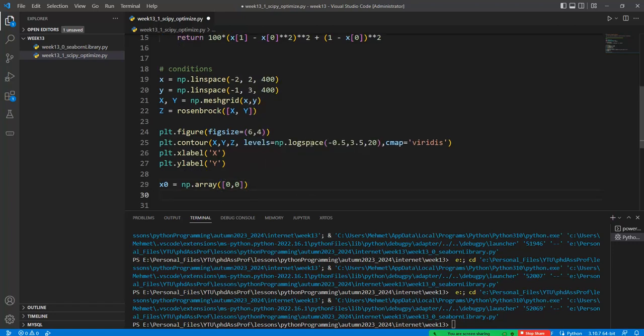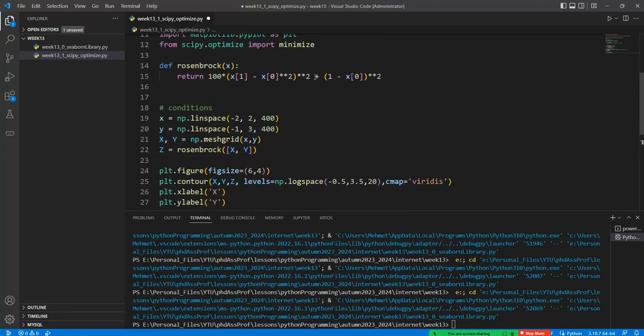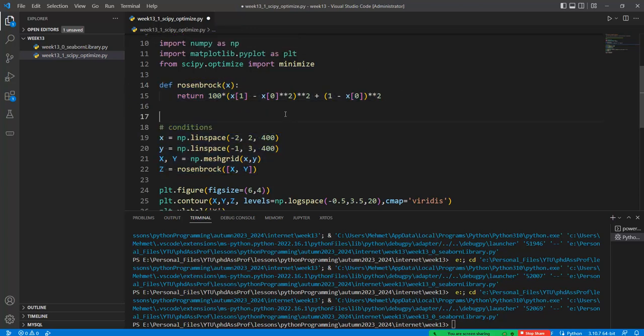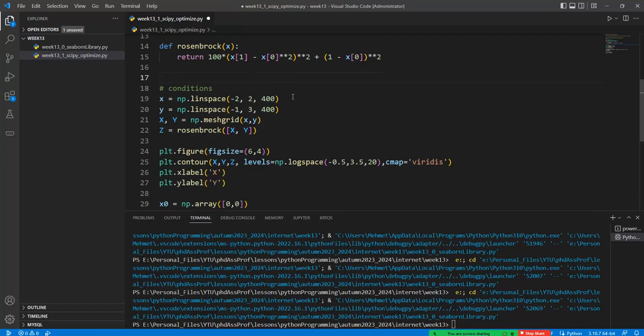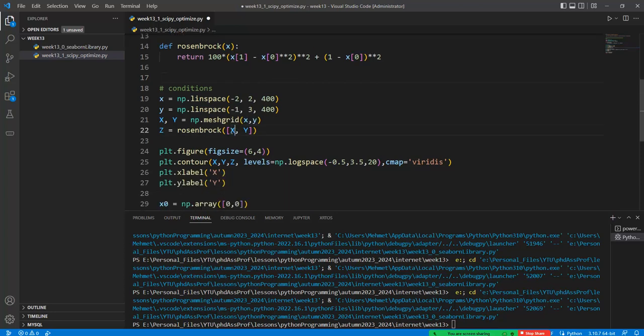And the result of this minimize function: this minimize function returns the optimal point for this Rosenbrock function. We don't know yet, but if we have this kind of data and we have the function, then we can minimize this function in order to find out the minimum values of x1 and x0, or the best fitting values of the x and y values.